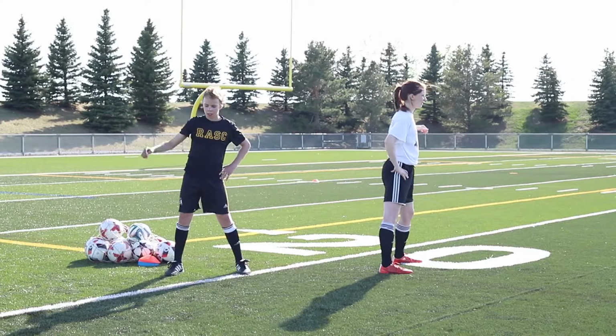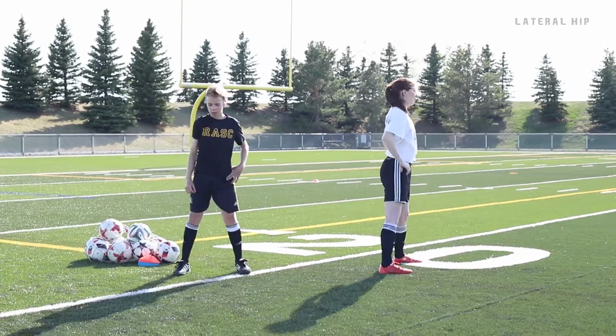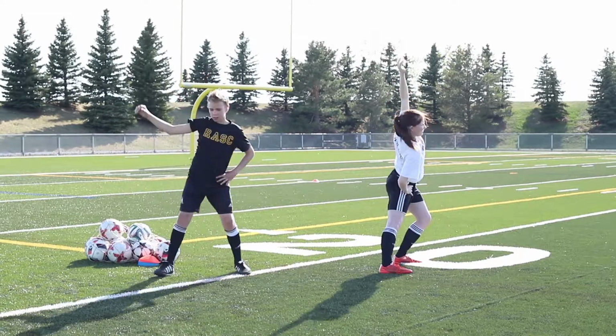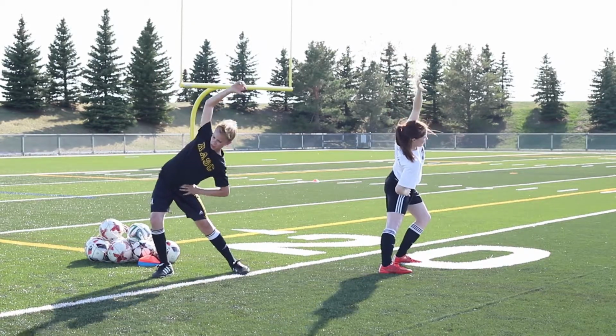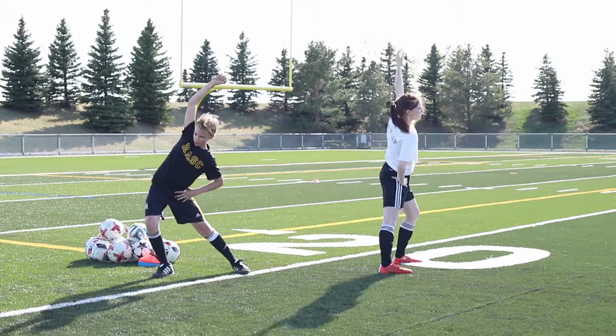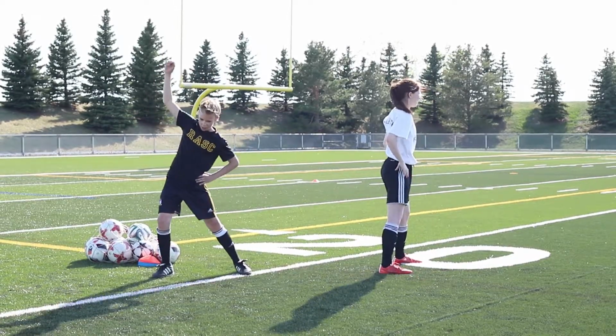With the lateral hip movement, you can see that the players start in a wide stance. You have one hand on your hip and the other hand is coming up overhead. So what you're doing with that hand on the hip is you're pushing into the hip, and when you do that, you can see that the pelvis actually tilts to the direction that the arm overhead is doing.